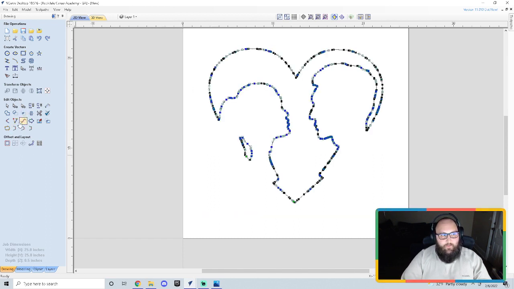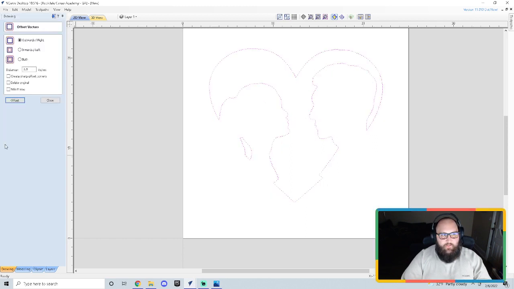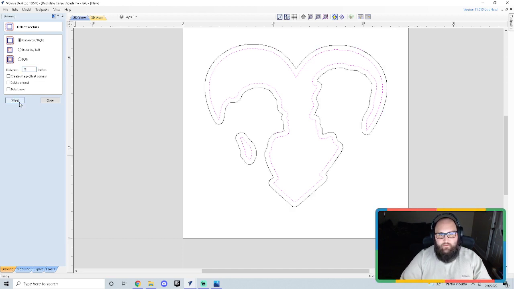Then I'm going to go over here to the left. On the very bottom, we have what's called offset and layout. The very first tool is your offset tool. So I'm going to click on that. I want to offset outwards, and I want to do a distance of, let's see what 0.5 looks like first. Then click offset.